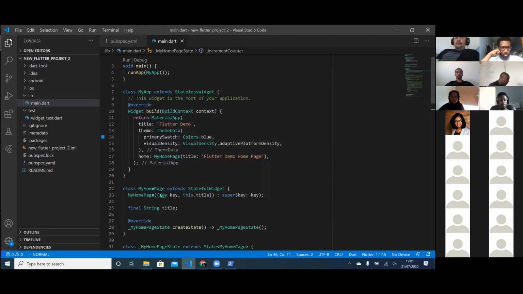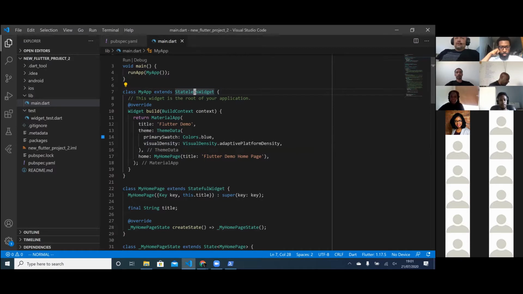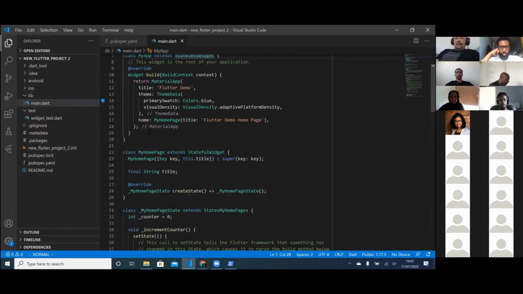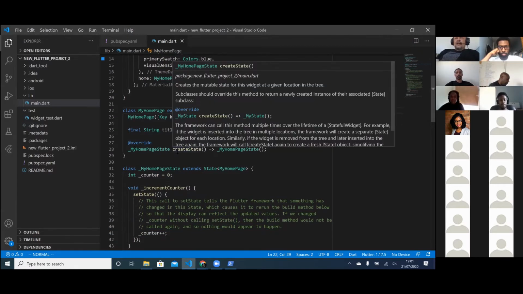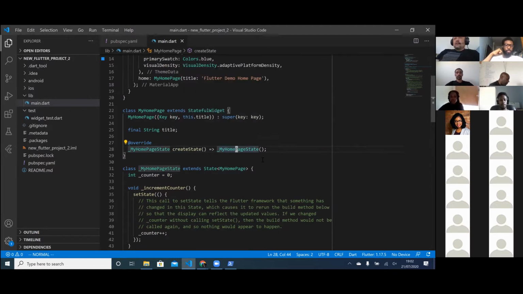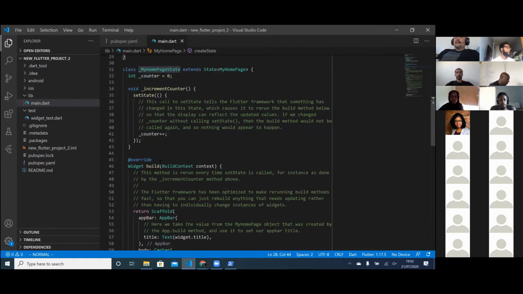So if you want to do any change for the stateless widget, you have to essentially have a completely new instance with a new parameter coming to actually do it. Stateful widget, on the other hand, doesn't have a build command, but what it has is the createState command, which essentially creates some state. And the state has a build method, which again builds the widget.